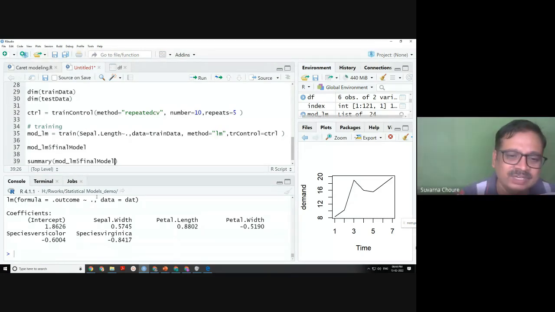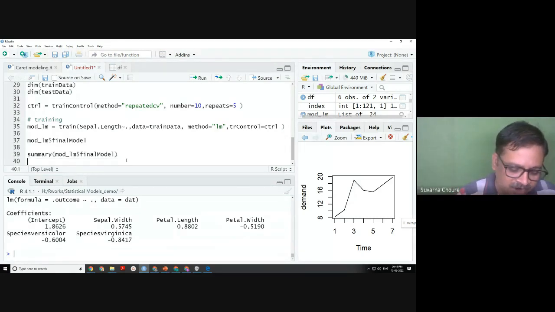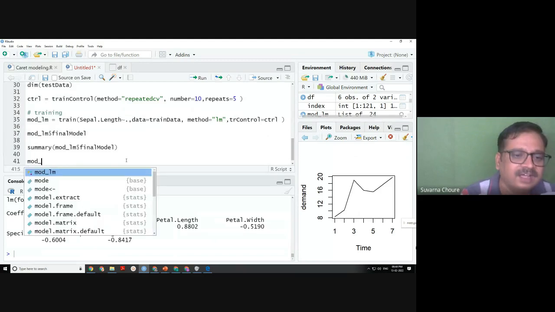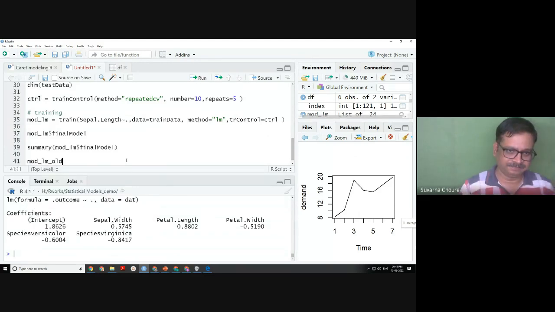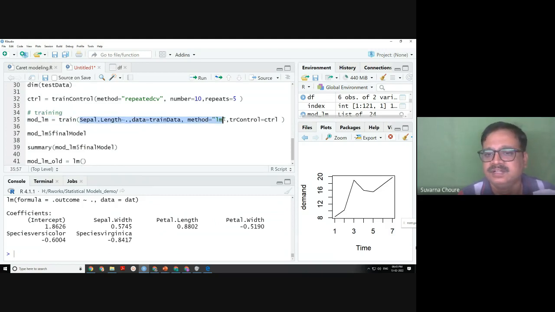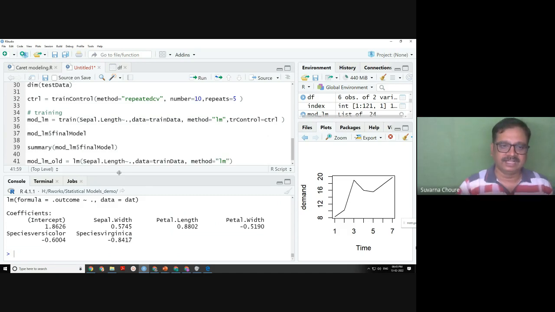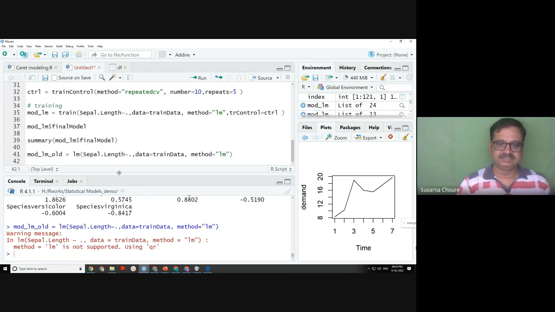With LM, when you fit an LM model the old way, I will say model is equal to LM, and we put these same three things there. And it works.